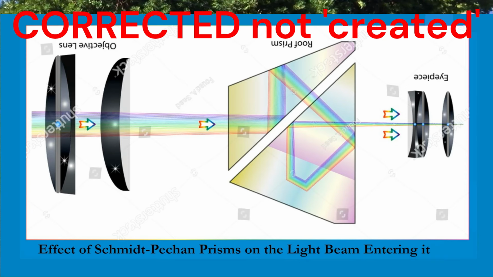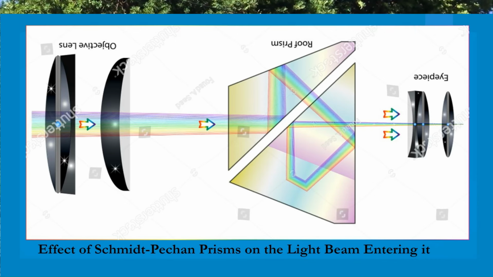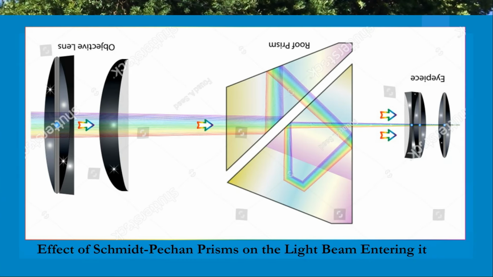The light comes in, it goes through. This is a Dach prism. I flipped the image because I wanted to follow that convention of light coming in from the left and going out on the right. And as you can see, well, this representation is actually not all that accurate, but it's good enough for our purposes. So you can see that on the surfaces where the light changes for the first time, for the second time, and then when it goes out, there is a phase coating layer, maybe a couple layers.